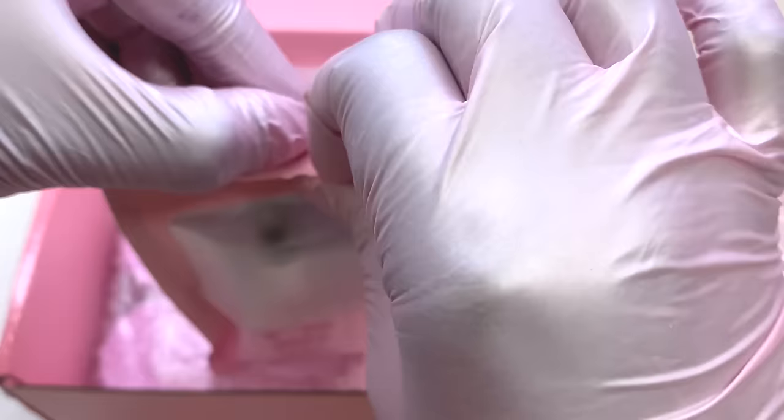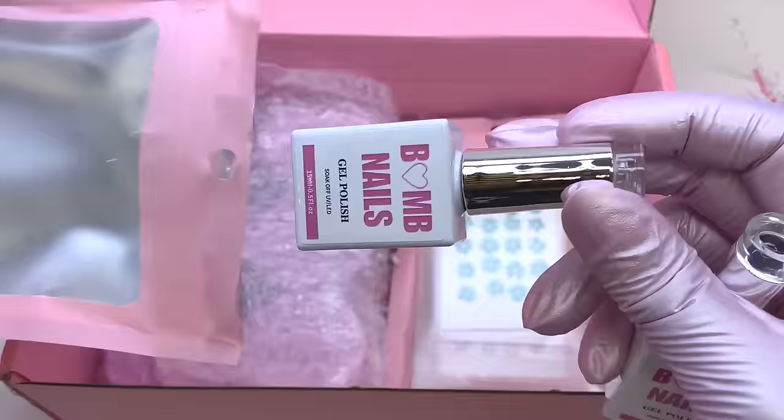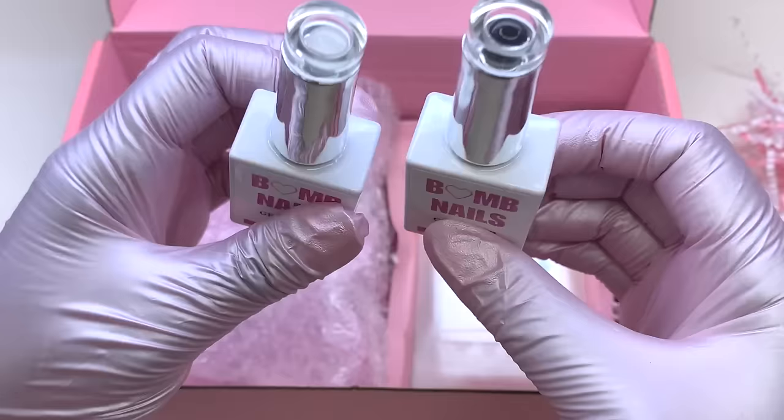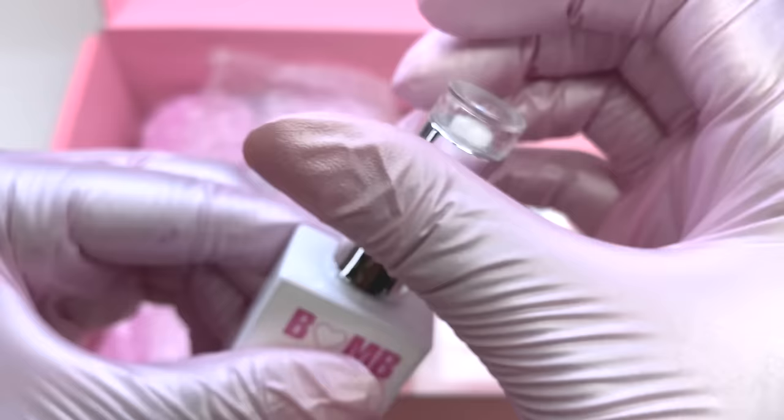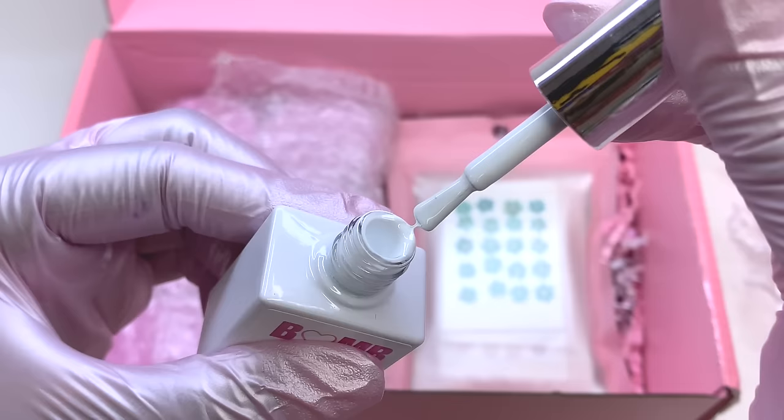The next item I'm gonna show is a black and white gel polish. Now I've been really wanting to try these because I watch her videos all the time, and whenever she's talking about new launches, sometimes she mentions them. In some of her recent videos, she mentioned how she cannot wait to launch these because the quality is just so nice. And so yeah, I finally have them and I cannot wait to test them out.